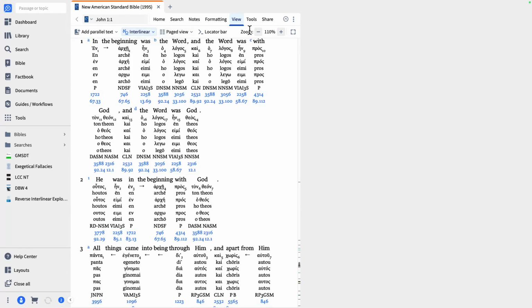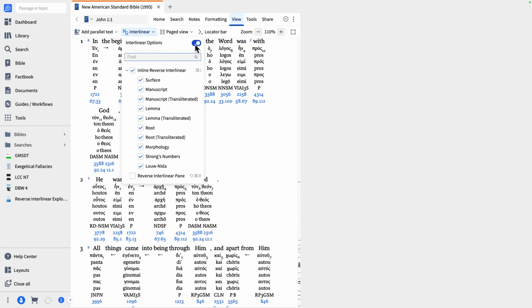Again, if you don't see it, here's where it is again. View tab, okay? In your dynamic toolbar here. Now, if you're on an older version of Logos, you've got a different toolbar. And you're only going to see this little icon in yours, okay? If you don't see this icon in an older version, you don't have the interlinear built in. It's the same interlinear for older users, or for older versions, but it looks different in the toolbar, all right? If you have this, great, you're good to go. If not, switch to one of the translations I have listed there. ESV is the easiest one to switch to. And you'll be okay, good to go, at least for now, and then talk to your library specialist about that.